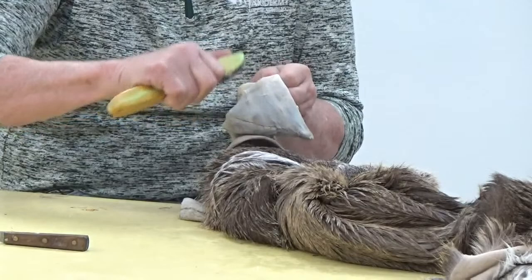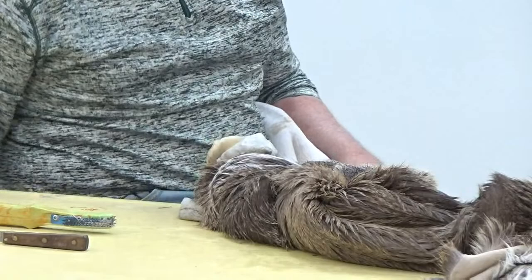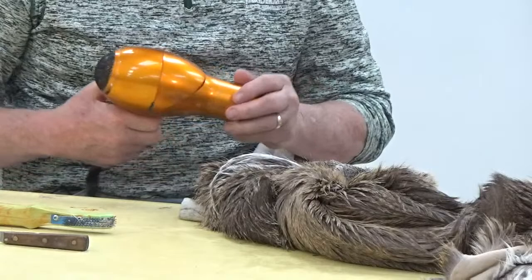Okay, now, I've got them sueded pretty nicely, I think. I'm going to take a hairdryer, and I want to dry the surface. I want to dry the lacquer thinner off the surface. And I'm not using hot. I'm using just a soft warm.